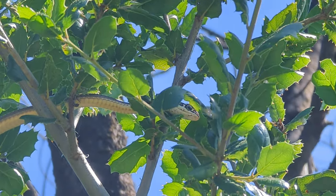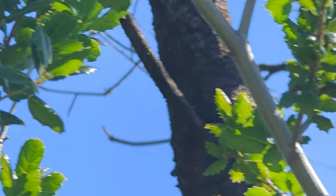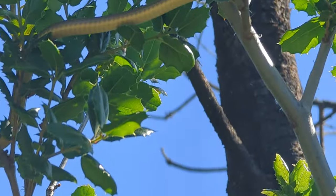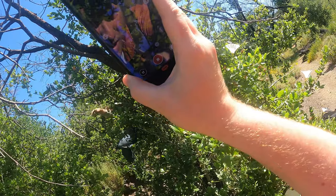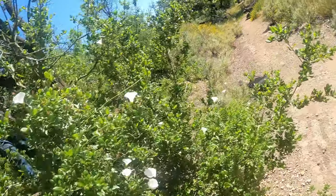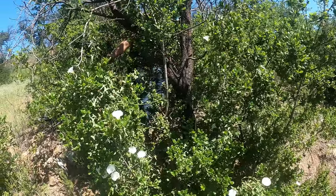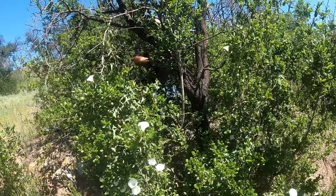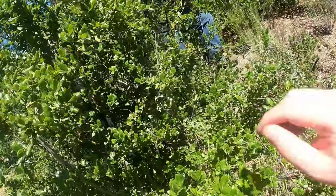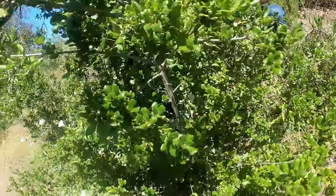Hanging on a tree. Oh, look at that. I just grabbed a branch and I just went flying. There you go. He is high in the tree. He's too high. Higher than me? Yes. On this side. On your side? Yeah. All right, I'm going to put my phone down and we'll try to catch him. Oh, he's coming down. Stay on that side, all right? All right, GoPro, capture this amazing catch of a snake. Oh, he's going flying, jumping. Can you see him? Oh, I see him, he's towards you. Yeah. I lost him again.